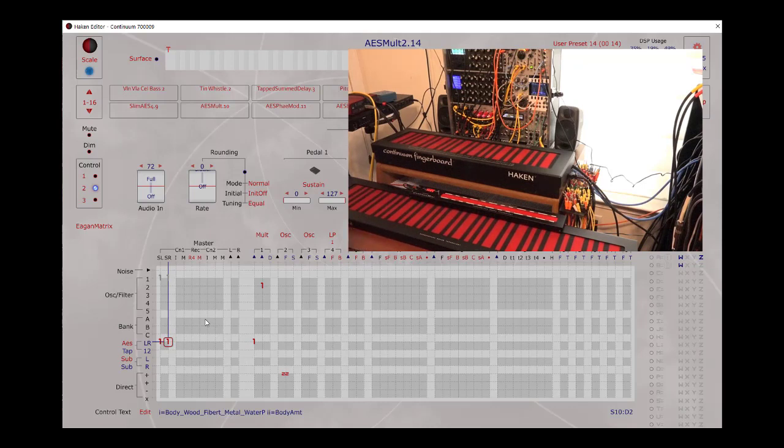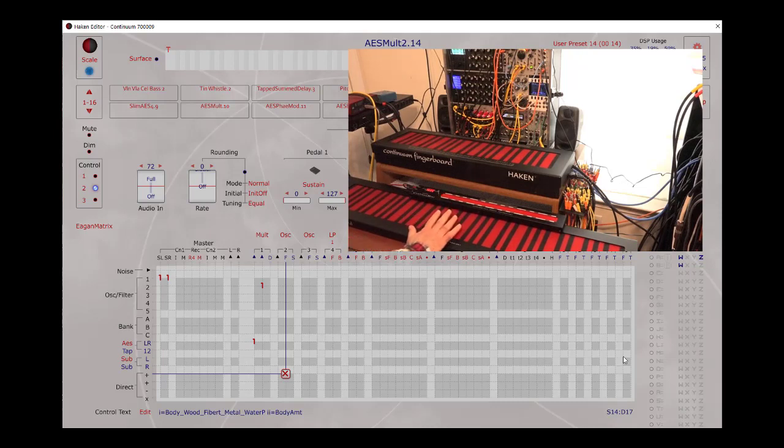Well, this is all very nice, but somewhat limiting. What would happen, say, if I go back and instead of using a fixed oscillator, I'll put X on that. Well, now we're going into a very different realm. Now, when I play the surface, I'm both sending the output of my Eurorack sound module as the input into the Continuum, but also controlling that oscillator's frequency on the Continuum itself.